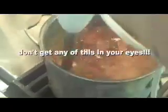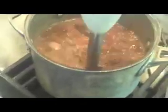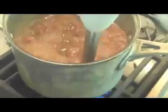Now, the challenging part of this sauce is when you actually have it. When you finish the sauce and it's cured and it's ready to be used, you're going to find that it's great on a lot of dishes. But my favorite application is on a steak. This one is the best steak sauce you could ever imagine.